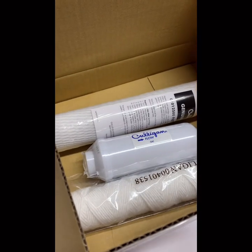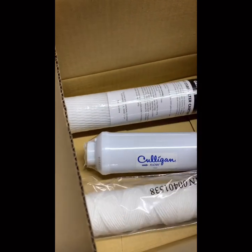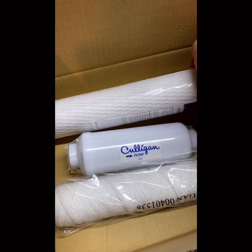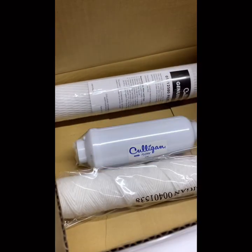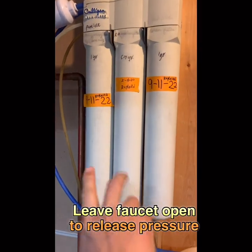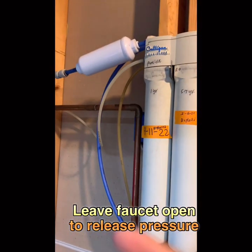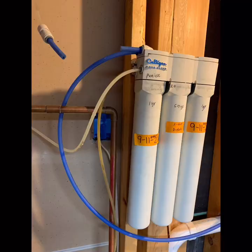After we open the box, you can see them now. This is for the particle. This is carbon filter. This is carbon filter too. So we will replace the two filters, this one and this one first. So I replace the carbon filter. That's the easiest part.